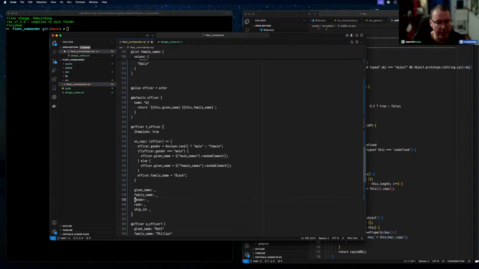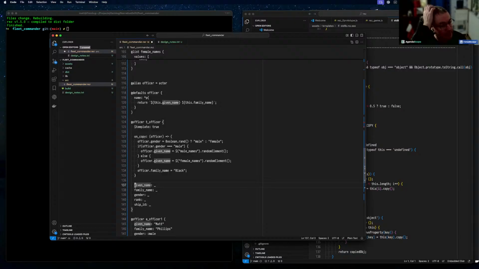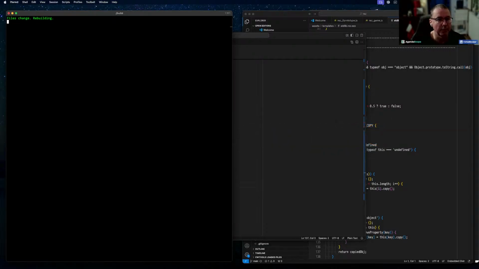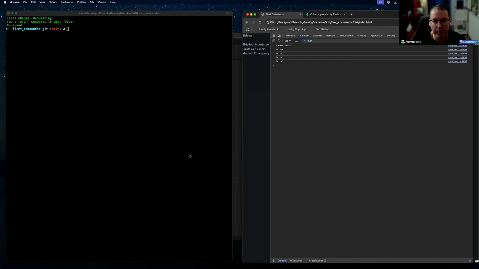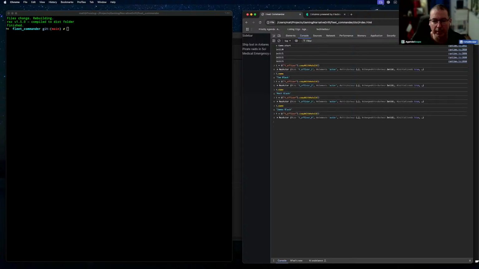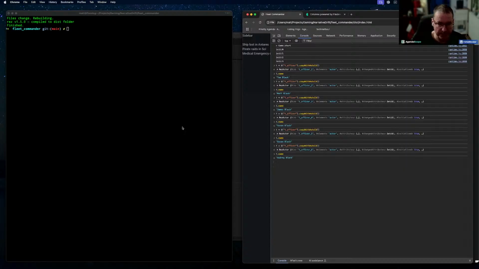The reason for having these properties here is partly how res initializes things. This allows it to know that these properties exist and handle them gracefully. So if we build now, we go in here and we create our copied officer. We have Tom Black. If we create a new one, Matt Black. If we create a new one, James Black. If we create a new one, Susan Black. Okay, so we did get 4 guys in a row. And Susan again. And then Audrey Black. Okay, brilliant.